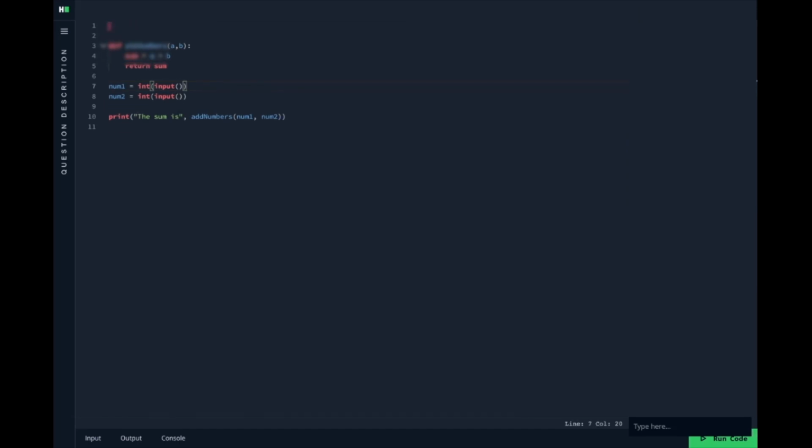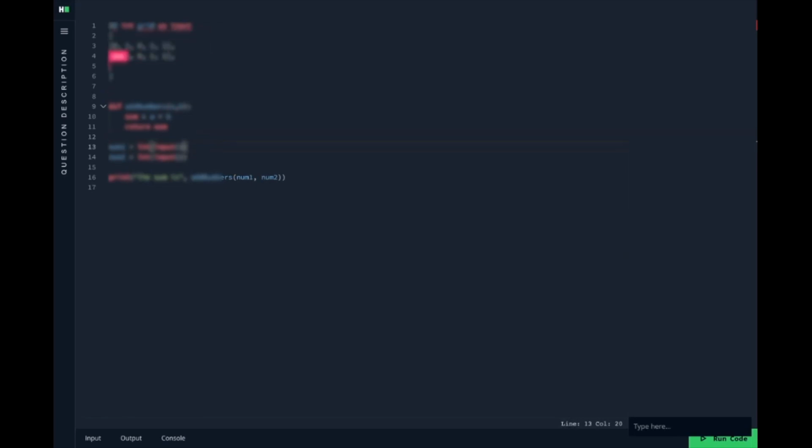So for this question, let's say that we get a 2D grid as input. It's an integer grid, and there's going to be zeros and ones. For each coordinate, we want to find the distance to the closest zero.